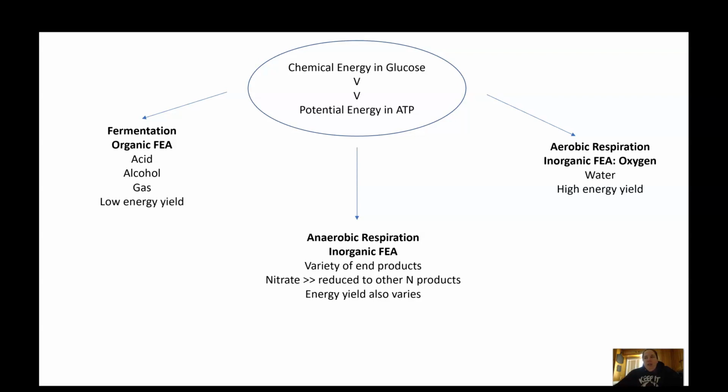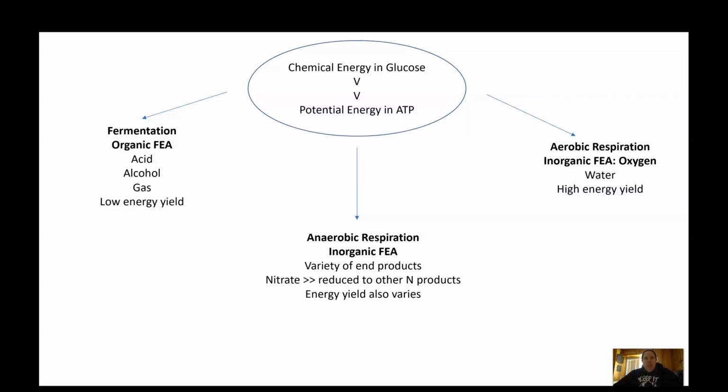Remember that many bacteria, especially the bacteria that we look at and are of medical importance, are heterotrophs. They have to get their energy from some reduced form of carbon, and typically that's some type of carbohydrate. So of course the carb of choice, the carb that we look at the most and most bacteria can use, is glucose. And so bacteria's job, and our job too, really, we're kind of the same as bacteria in this regard, is to take the chemical energy that's stored in the bonds of glucose and convert it to potential energy in ATP. Bacteria do it, we do it, all living things that are heterotrophs anyway do this.